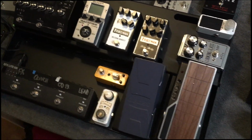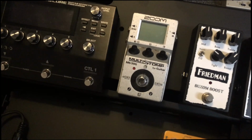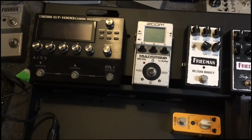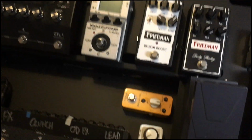I think that I'm going to go pretty much digital with any delays and modulation. So between this little Zoom unit, the Multi-Stomp, which is one of my favourite pedals, and the GT1000, I think that'll take care of all modulation and delay, reverb, anything like that, and some special effects like filters.